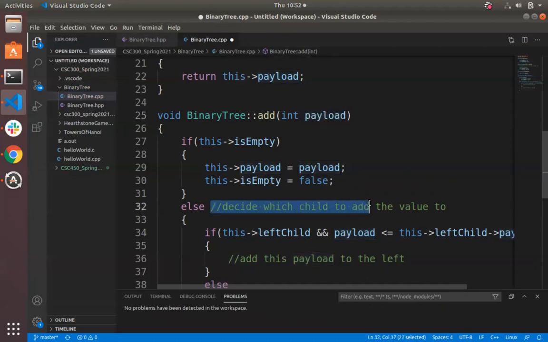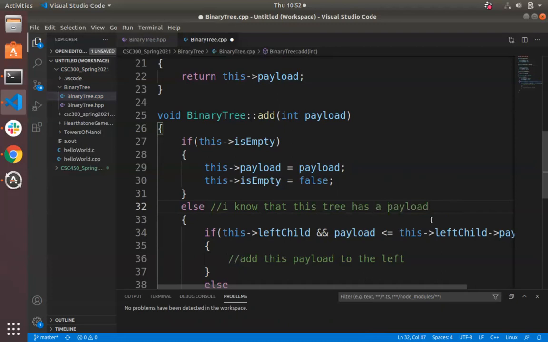Because this question here says, which side should we go to? And I'm actually going to write it up here. If I'm in this else, I know that I don't have an empty list. So at the very least, if I'm right here, I know that this tree has a payload.